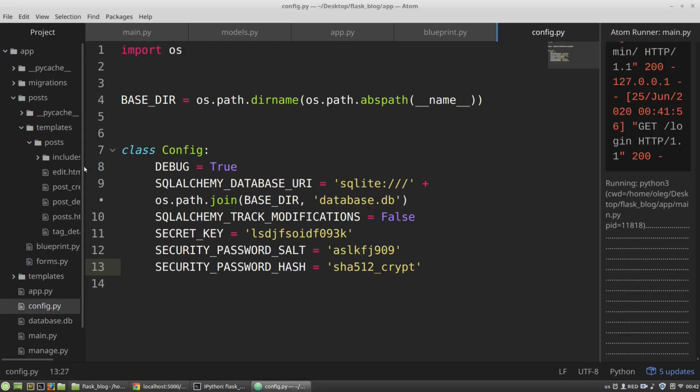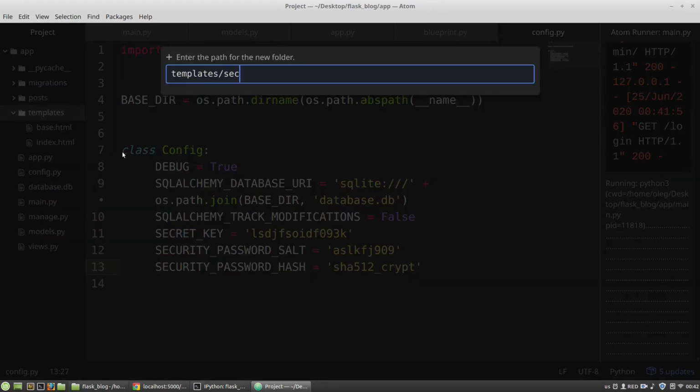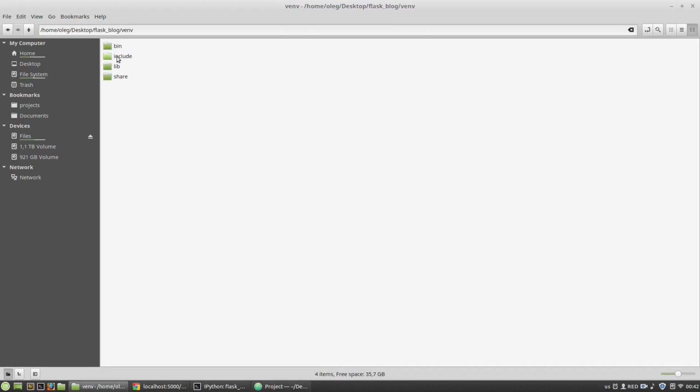I need the root templates folder, and here I have to create the security folder, and inside this folder I want to have HTML templates with the names that the Flask security templates have. So I need at least login user HTML, and I want to take it from the virtual environment.